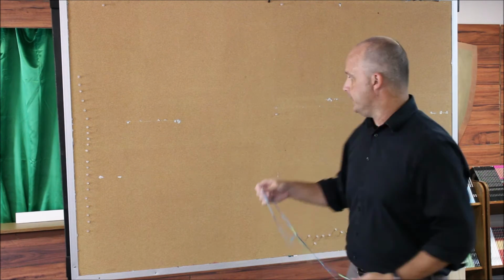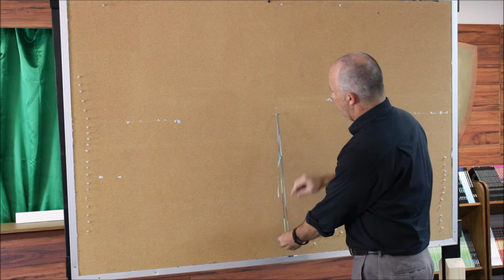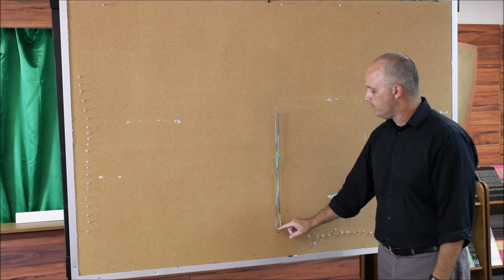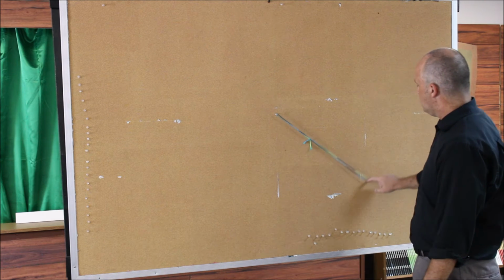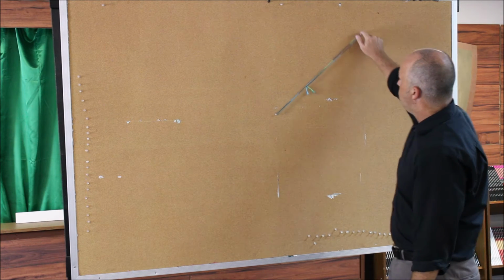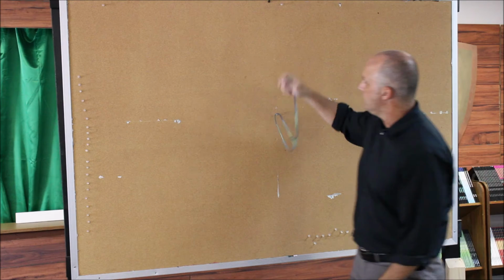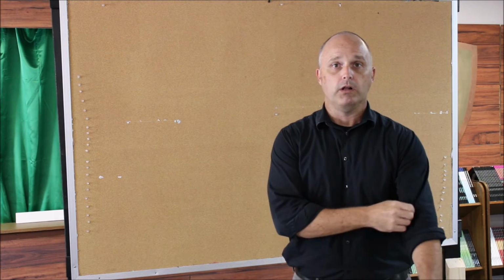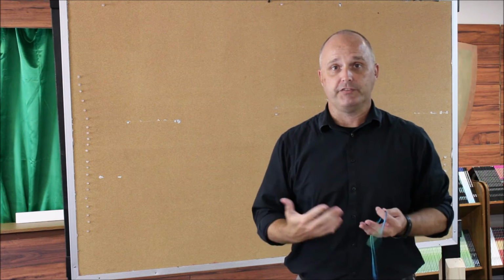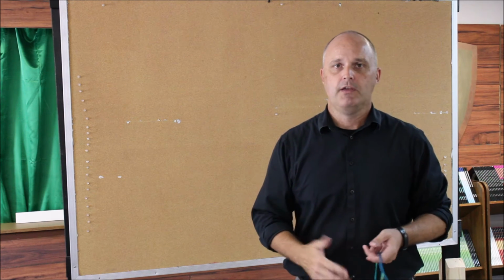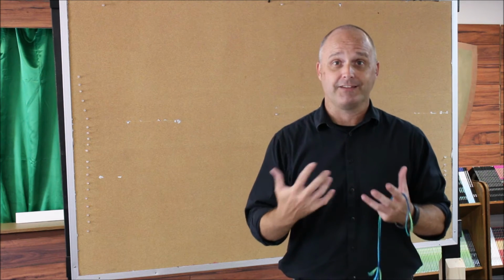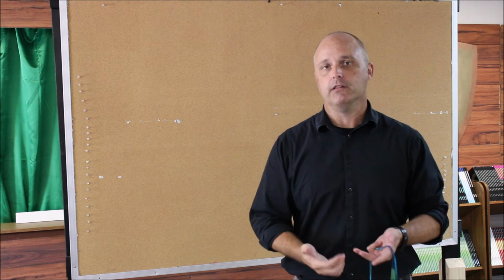And then what we're going to do is take the string and put it on there, right there, to our desired length. So we would have a radius here. Then you would just take a pen and draw around it just like this until you got all the way around and you created your circle. Well, with ellipses, we do have a center of an ellipse, but we don't have infinite axes of symmetry with an ellipse.